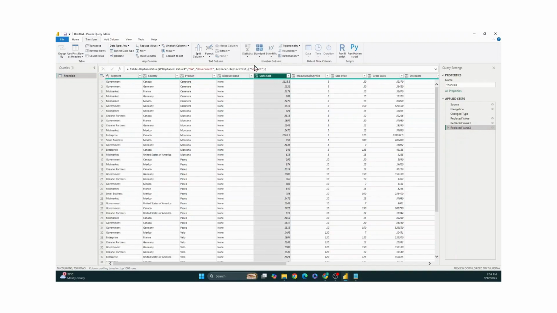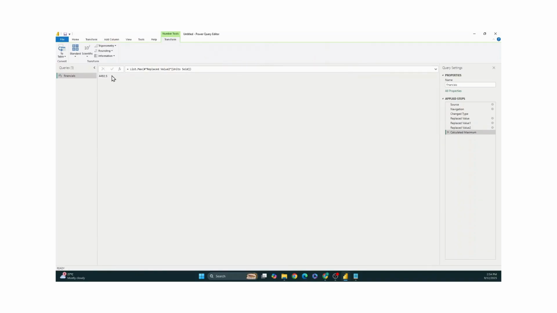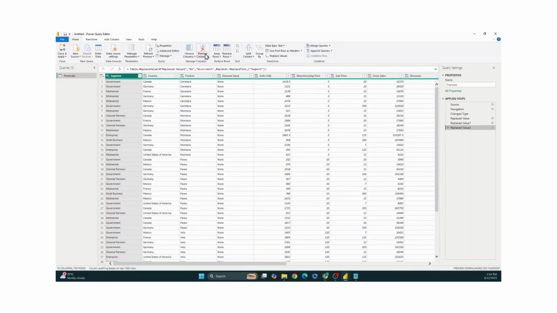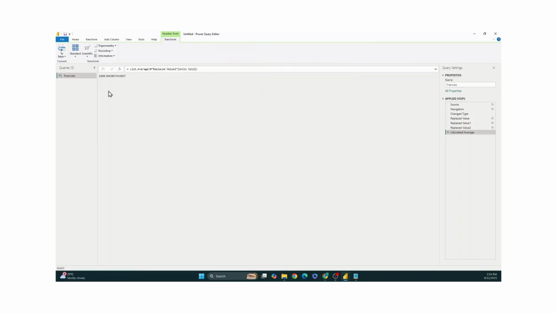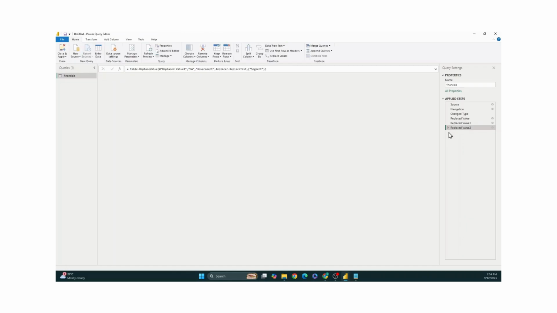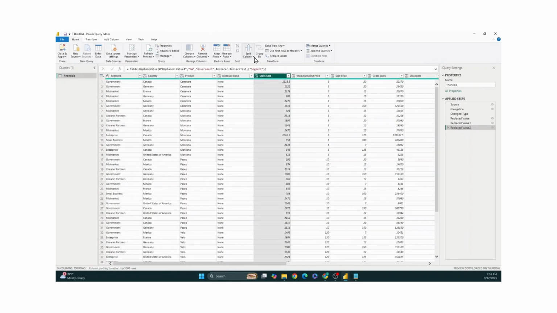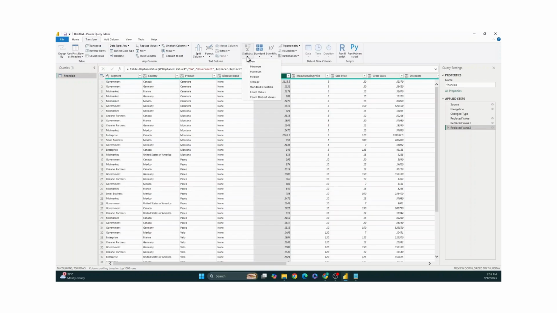Let's do this. Maximum is 4492. Minimum and maximum. You can also take the average. Average is 1608. So you can explore all these options: sum, minimum, maximum, average, median, count values, and others.